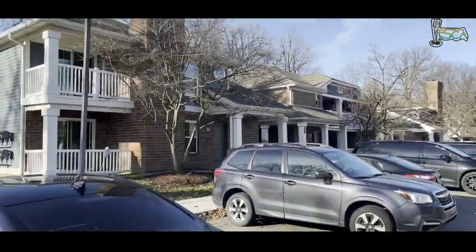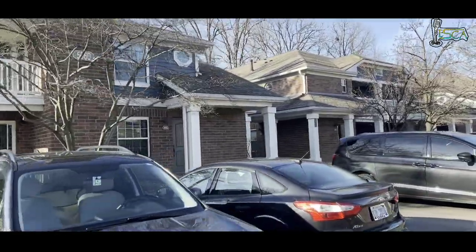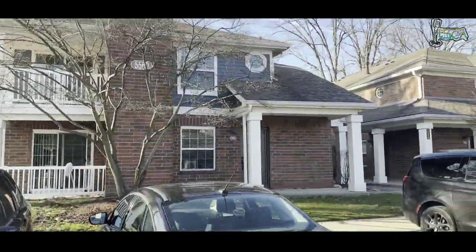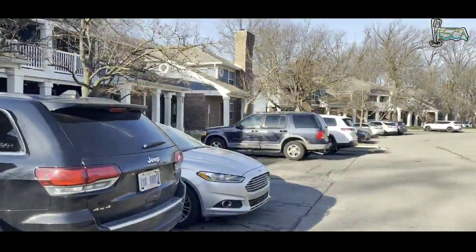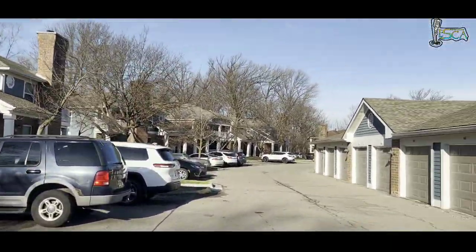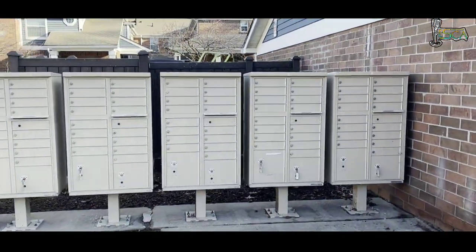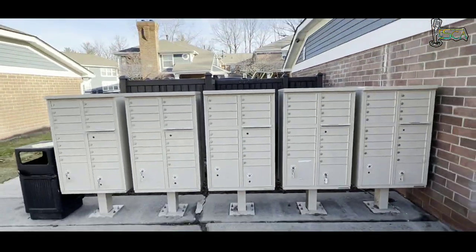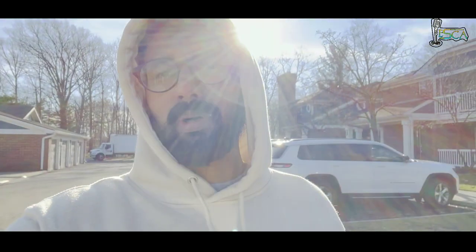You can see, on my left hand side, these are the apartments. It is a 2B2B apartment where 5 people can stay. These are the post boxes where you will receive any kind of mail, it will be delivered over here. And one more thing about the woods, the main advantage is you can stay 5 people in a 2B2B apartment.